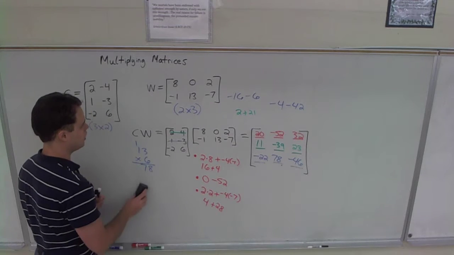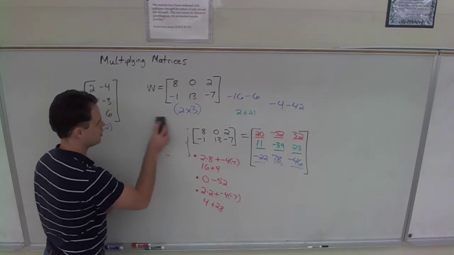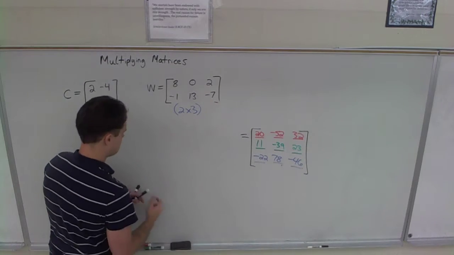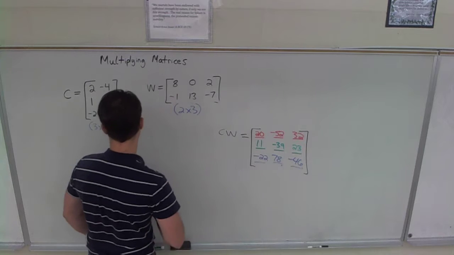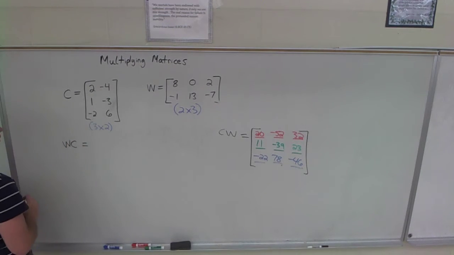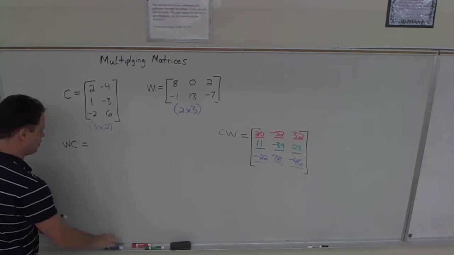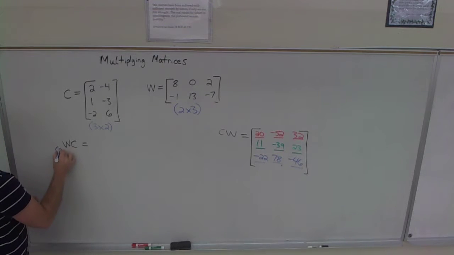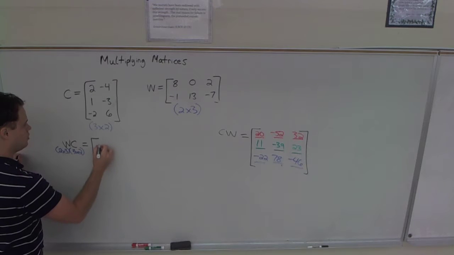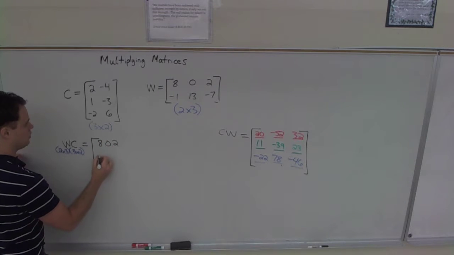Let's try to do the product the other way. So that's CW. I'm going to leave the answer on the board anyway. Let's get all this other work out of the way. So that is CW. Let's do WC. So WC, I better write down my dimensions. It's going to work because the inner dimensions match. And this one's just going to be a 2 by 2. Strange. All right, let's write it down and see if it works with our little dance.